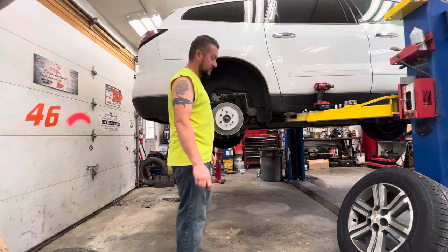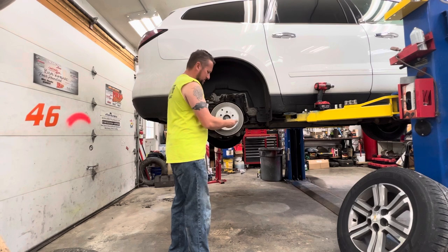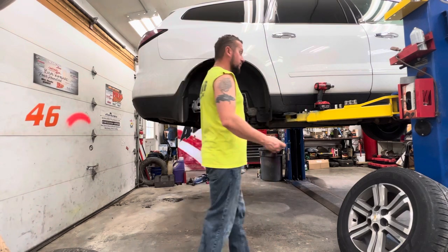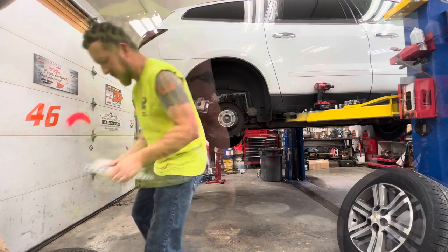I know, it seems like nothing's tight. It is. It was. I just gave it a little wacky whack, you know? Pop it free. And where's it going? It's not going anywhere. What are the chances this rotor comes off without a fight? That's pretty good, because I just worked on it.